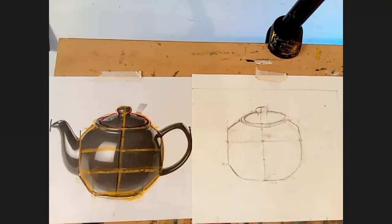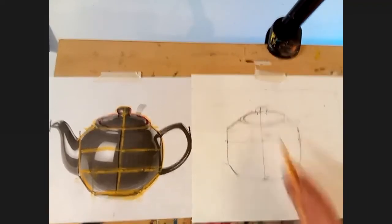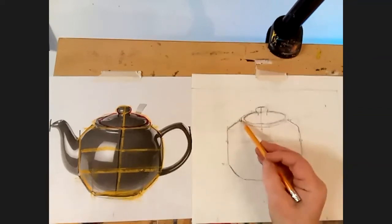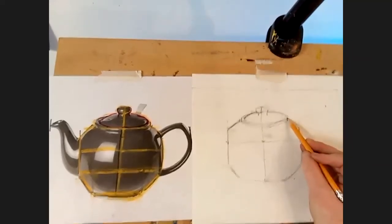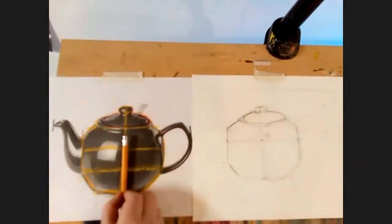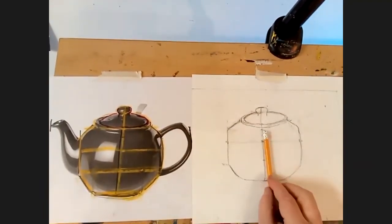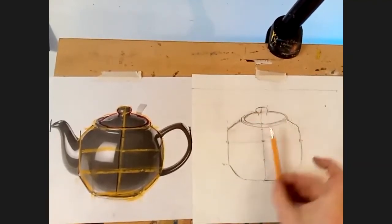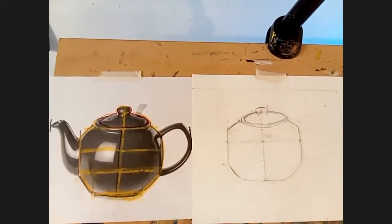Emma, let's see here. Emma, I feel this is too wide, but let me double check. Okay, so your width and your height are good. That's actually Oscar's. Oscar, yours is too wide. You need to bring it in a little bit more on either side. If you need to measure this, the length of this against this, you'll see it's about here. So if you're wider than here, then you need to bring it in on either side. Good job, though.